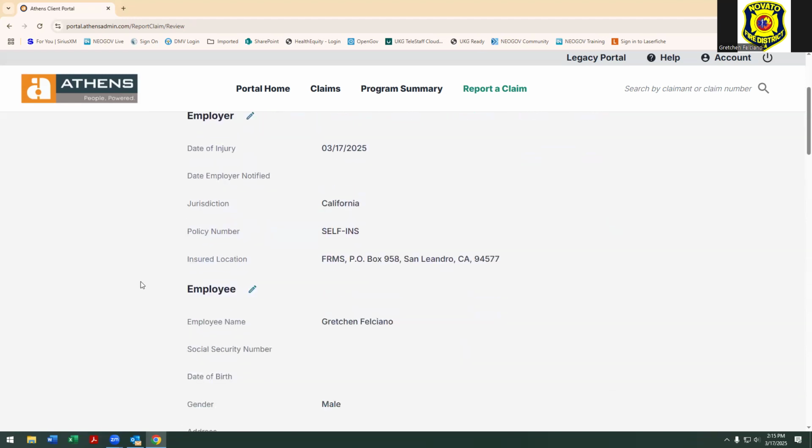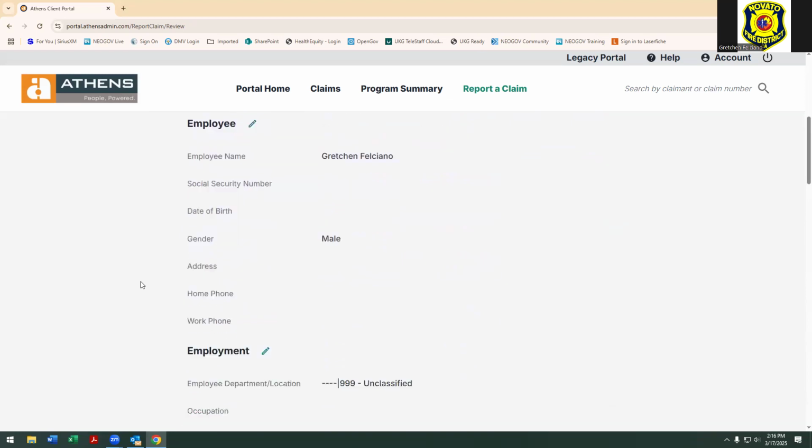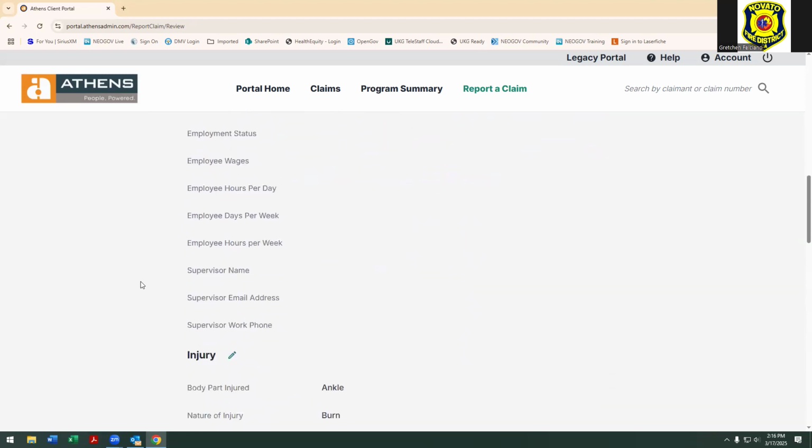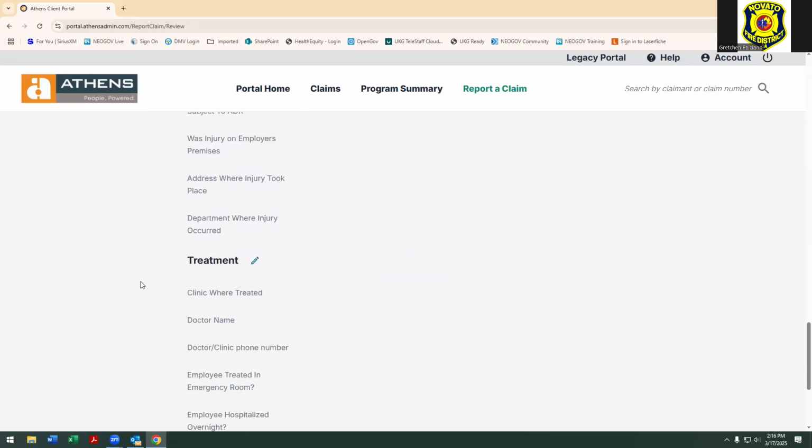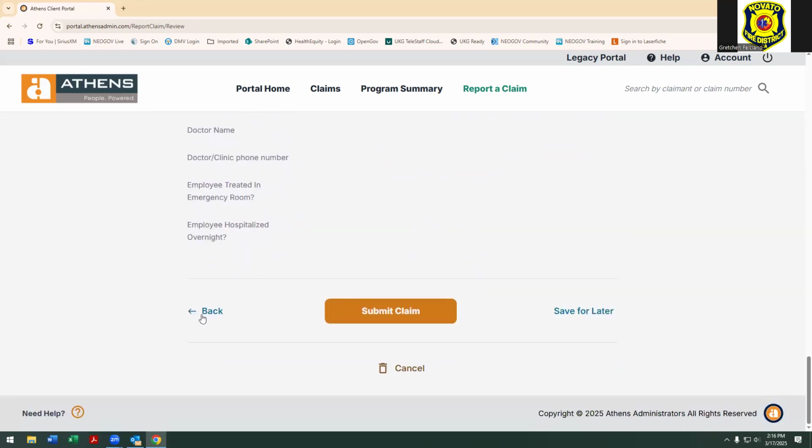This is just the basic items. Just confirm that what you have entered is correct. And if you need to make any changes, you will be able to do that here by using the back button. You can also save it for later if you want to get additional information, or if you're in the middle of filling this out and you need to go out on a call or something like that, you can click save for later and you can revisit that. Simply by logging in to the system again, you will see the claims that you are working on.